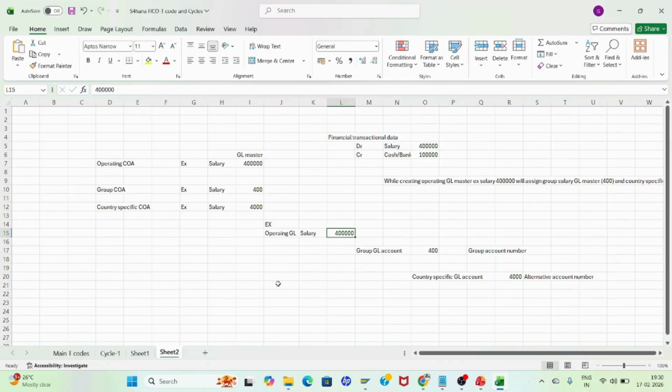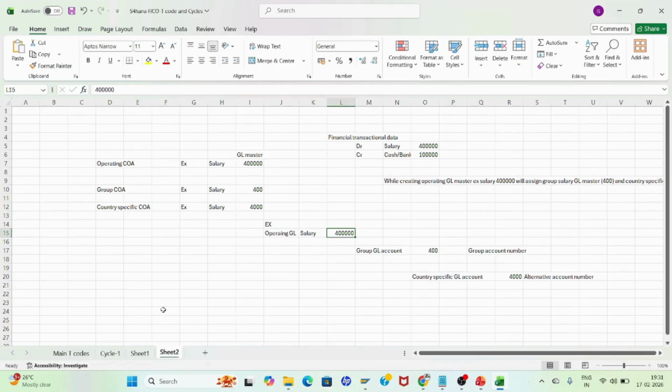So this is a very important topic from an interview perspective. In interviews, they ask what is meant by operating chart of accounts, group chart of accounts and country specific chart of accounts. Per company code, we can assign two chart of accounts.